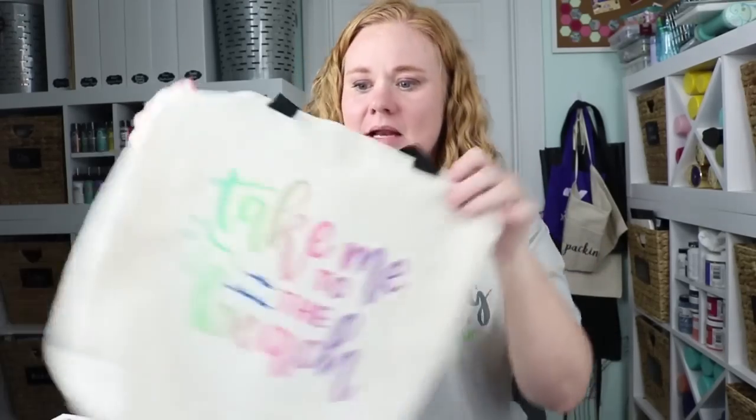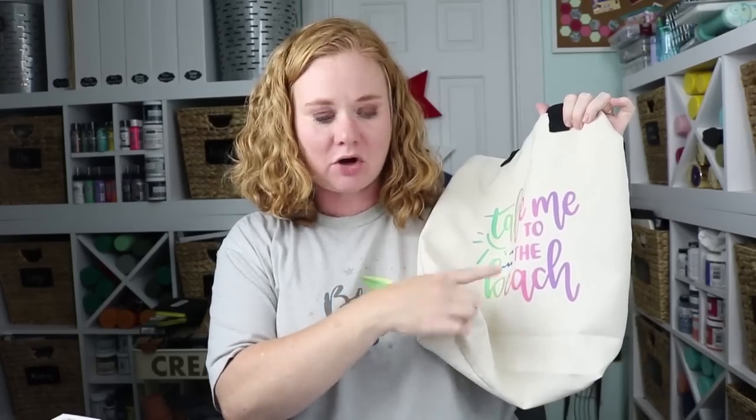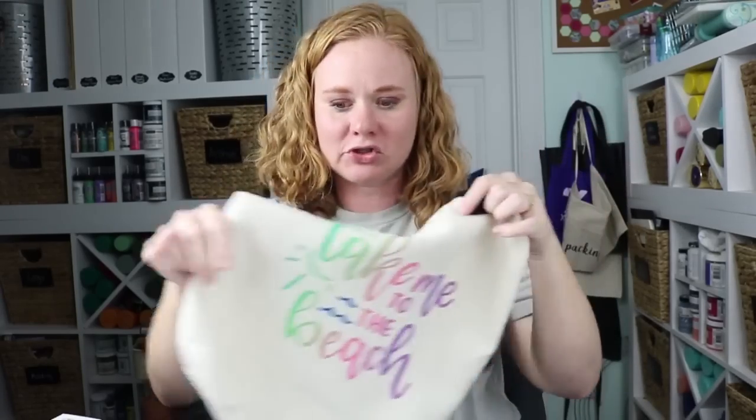And then we also made this tote bag, which combines 2 different infusible ink transfer sheets. So we talked about layering the 2 together. June 21st, you will want to head to Michael's and get your hands on some of this and play around with it. I guarantee you, you will love the look and feel of this. There's nothing that I can do with pictures or video to show you the amazing look and feel of this product. The ink is actually in the surface, and it's not going anywhere. It doesn't stretch out, it doesn't crack or anything. When you pull on it, it's an amazing product.